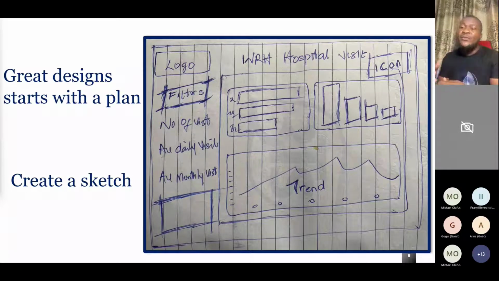Because in the real world, I understand that most people, because we are trying to learn data analysis online or business intelligence, are the ones creating the problem statement ourselves. We are the ones creating the visual. We are the ones trying to answer the question all at once. In an ideal setting, or in a typical company or organization, you are not just going to be the one to come up and say you want to see your revenue, you want to see the sales, you want to see the orders, you want to see this.